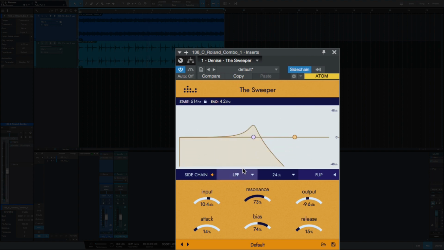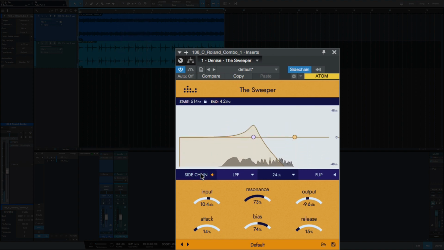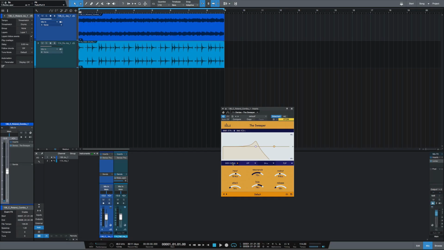And lastly, I'll play it, and I'm going to flip the sidechain here, so you'll hear it with the sidechain coming from the drums, and then without. I will start with it coming from the drums. You get a much more interesting sound and just a lot of cool things that you can do with the sidechain there.